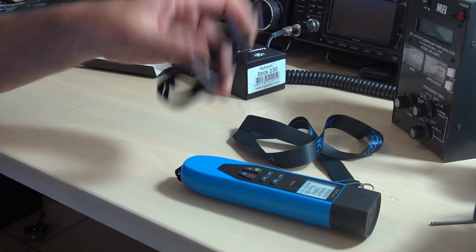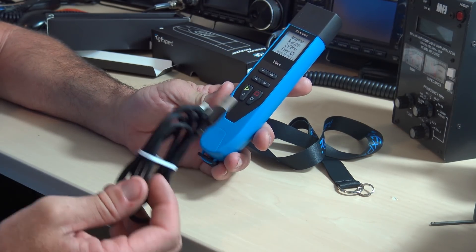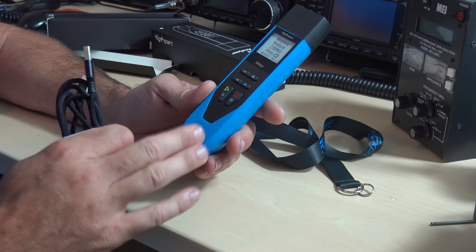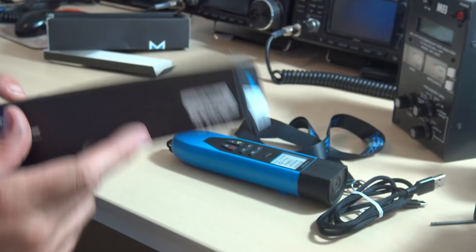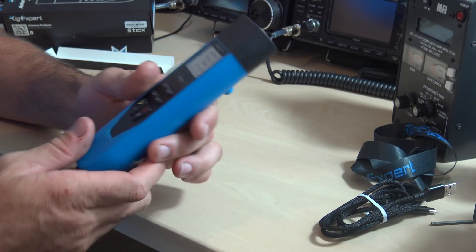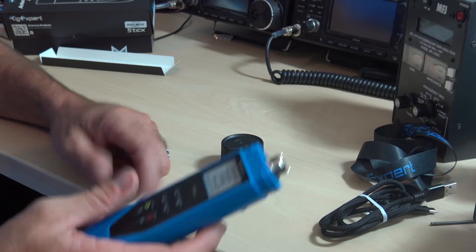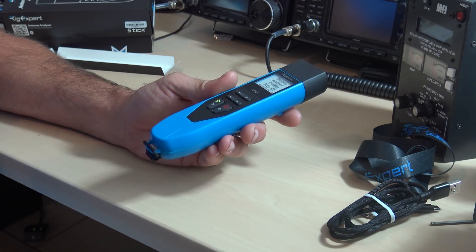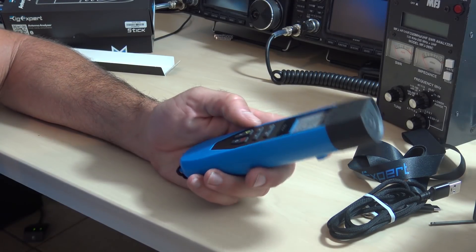Fast charging USB-C with the included cable. You can connect this to the computer — if connected over USB, the computer USB port powers the device. Also with the software online or downloadable on your computer, you can use this for Smith charts and different things, a wide sweep on a computer program. It's got Bluetooth, so you can Bluetooth this to an Android app and have everything you need. Pop the cap off, there's your SO239 — throw an antenna on. When you're done, put the cap back on, throw it around your neck, away you go. Technology is increasing and things are getting smaller and more efficient.